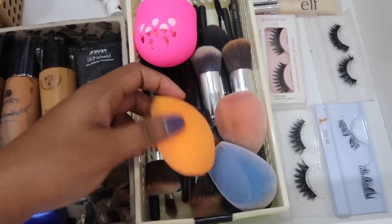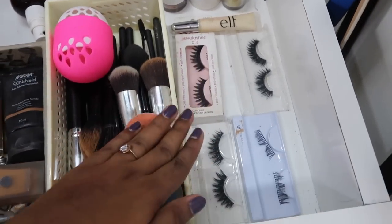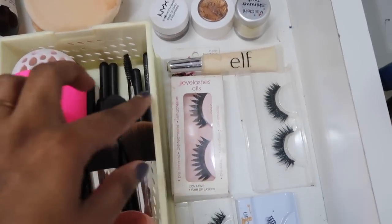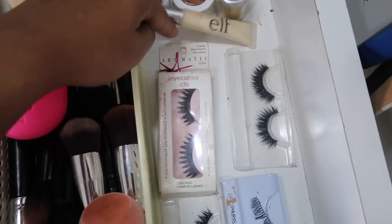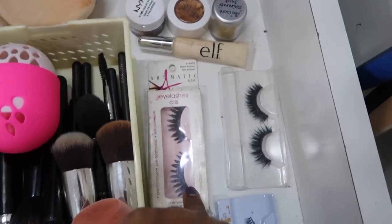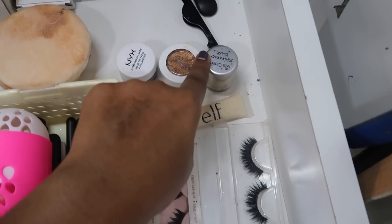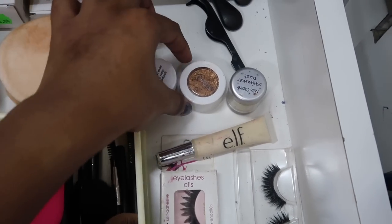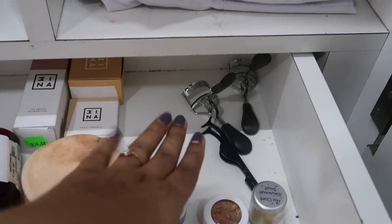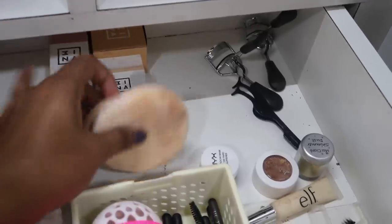Next I dive into the brushes and blenders category. I have just one brush each for all multi-purpose uses and all my blenders — the Real Techniques, the Plume and Co. On the side I have all my lashes — two by Glamour Beauty, one Pro Art, and a very dramatic lash from Artmatic which I use for my shows. This is the ELF Glitter Glue, the Masquerade shimmer dust, the Kathleen Lights eyeshadow from ColourPop, and the NYX eyeshadow base.